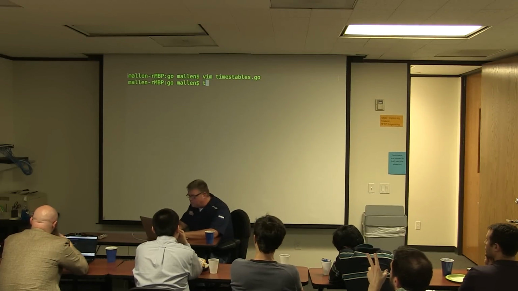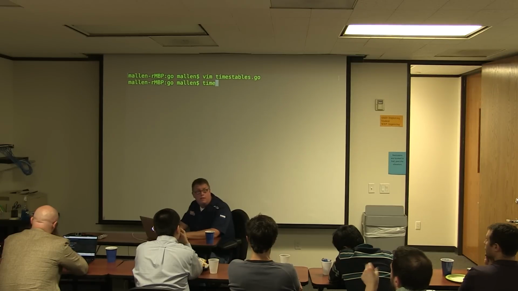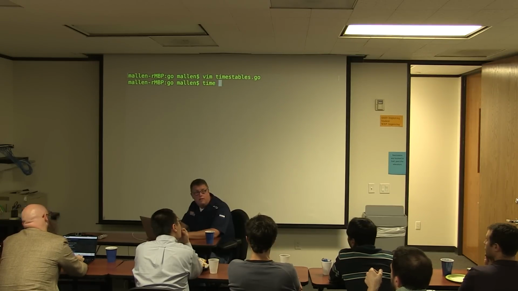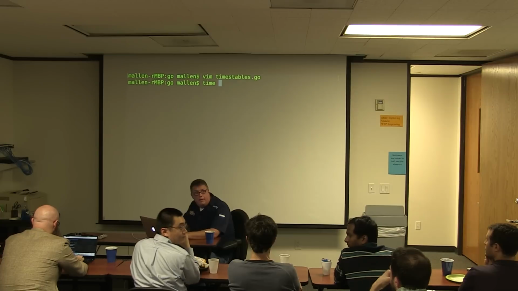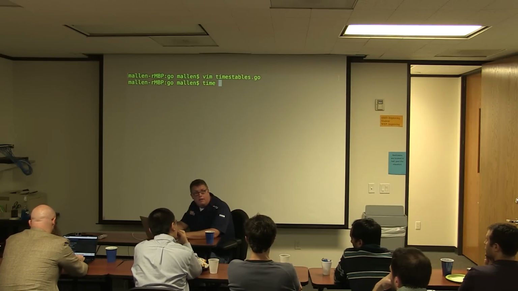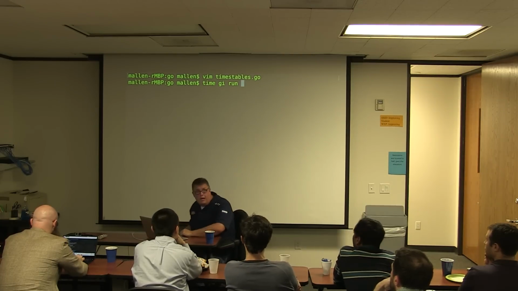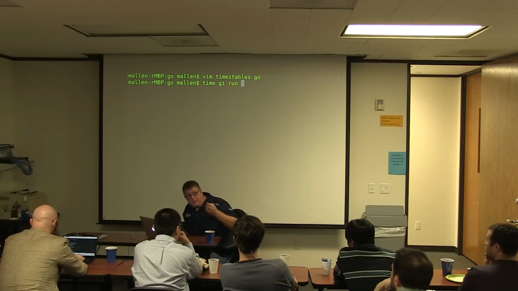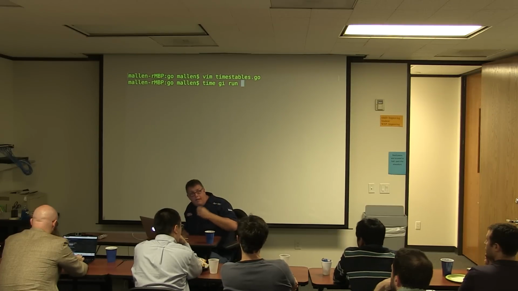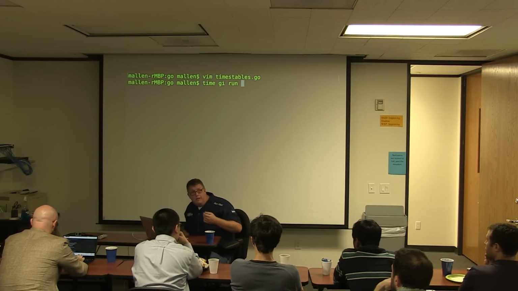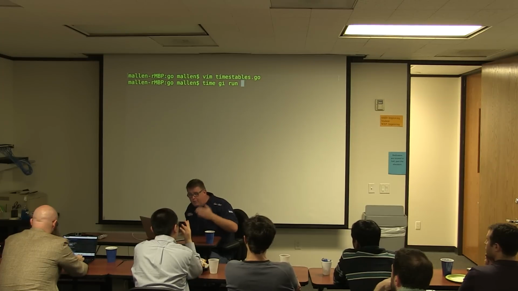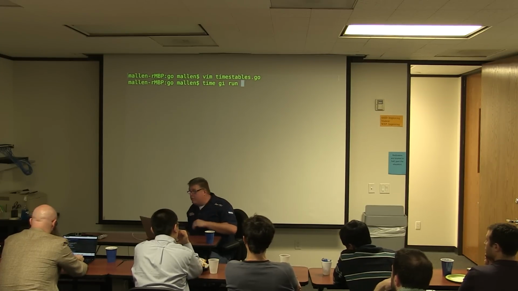Mark: I take it there's function hoisting in Go, since times table is defined below where it's being used. Is that right? Yes, the Go compiler is smart enough to figure out that it has a definition that follows behind the main program. Also, a really common Go idiom for concurrency is to have an anonymous function that is your goroutine that sits there and executes. A lot of times people inline the concurrent function.